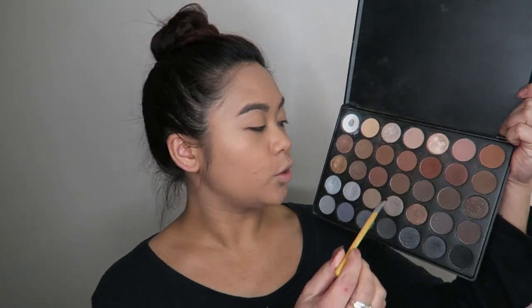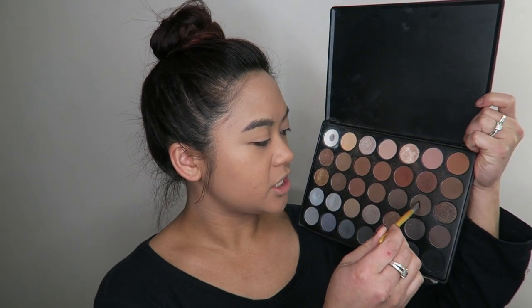Now I'm going to go into a cooler toned brown eyeshadow. I might just take something like this, and I'm going to apply that in all the wrinkles on my face. So what I'm going to do is create wrinkles on my face by doing expressions, like so. The normal expressions that you do, the lines that they create, that's where I'm going to be shading them in. So for example, like this, I'm going to shade in here.